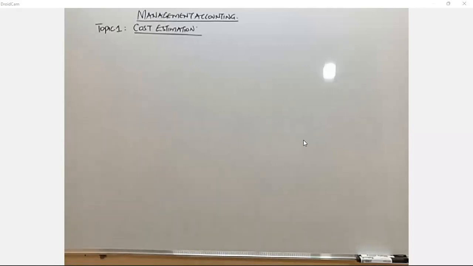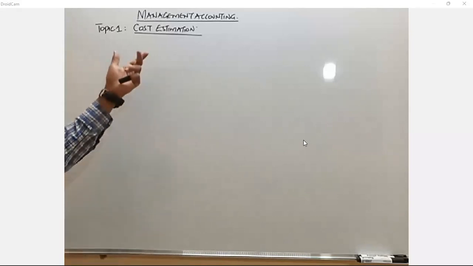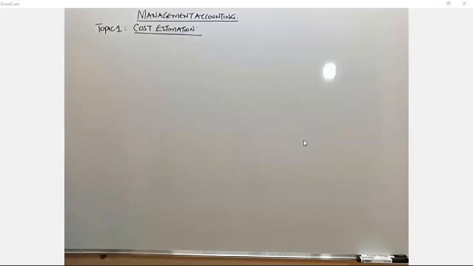This is one of the topics which is basically tested in your exams, as you can see from your previous session sittings. In this case, we just want to know what is cost, because I know very well some of us can differentiate what our cost is and how we normally estimate those costs. This is something we have already done, but we have never done any calculation on it. So cost estimation is just a method of predicting future costs for budgeting purposes. That is what we need to understand.